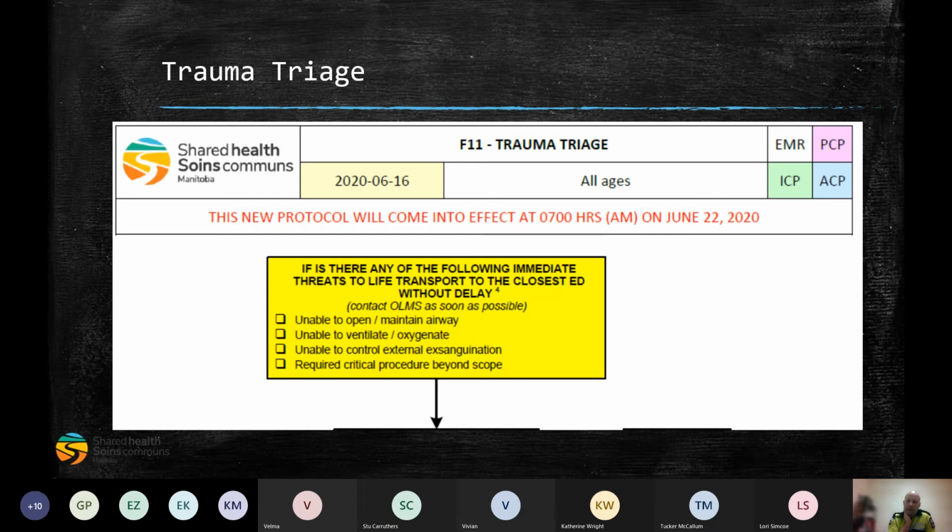So what it might be as well is we may not actually offload. We might just go to the closest hospital, stabilize the patient as best we can, wait for STARS to meet us at the hospital, or just stabilize and continue on down the road towards definitive care. If you're not sure, contact online medical support as soon as possible for direction. And if they say, you know what, just keep going, don't stop, talk to them. But ultimately, if you can't handle the situation, you need to get extra hands on it. Pull up to your local ED, even just to help stabilize the patient before you carry on down the highway.